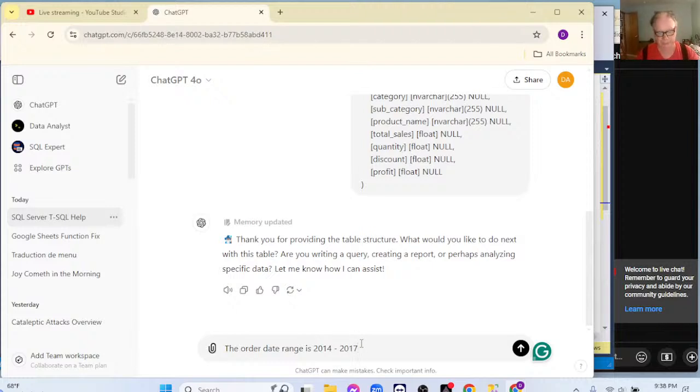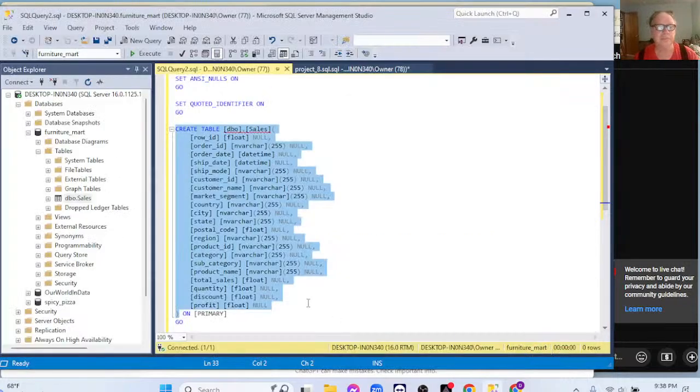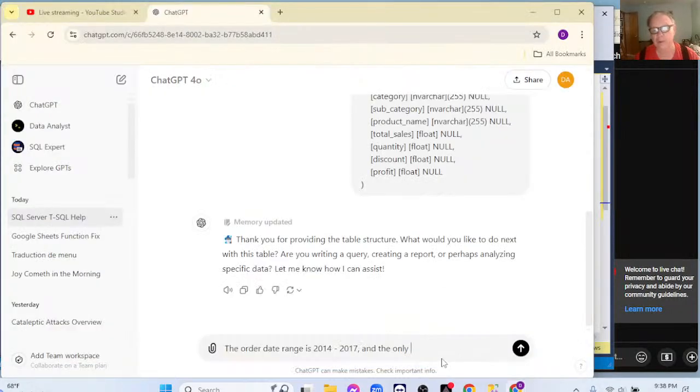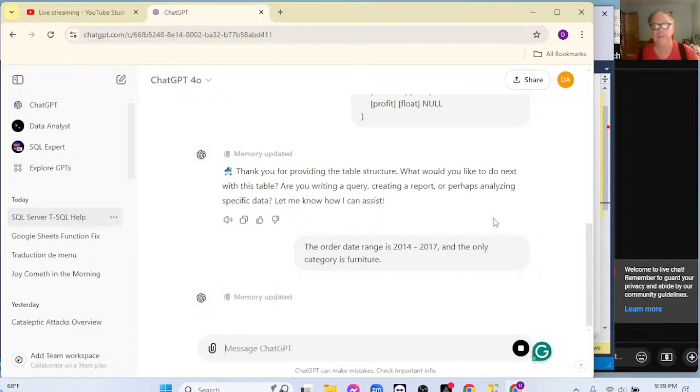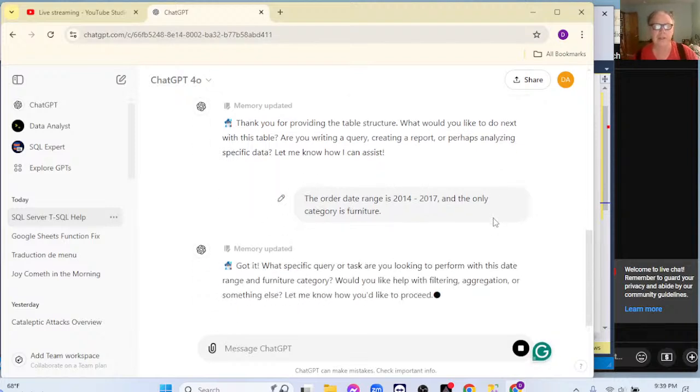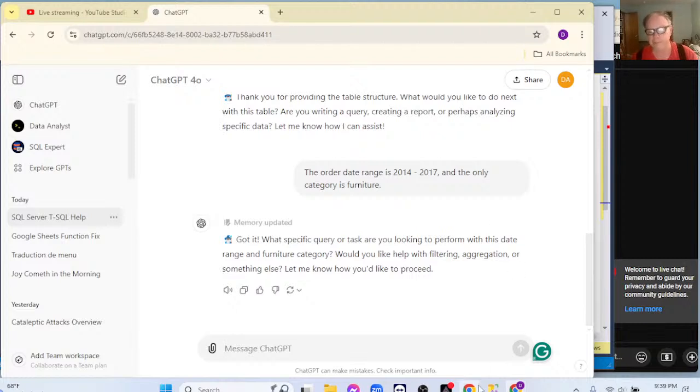Okay, so I'm also going to tell it the only category is furniture, just to give it a little bit of context, so we'll be trying to run stuff against the current data.